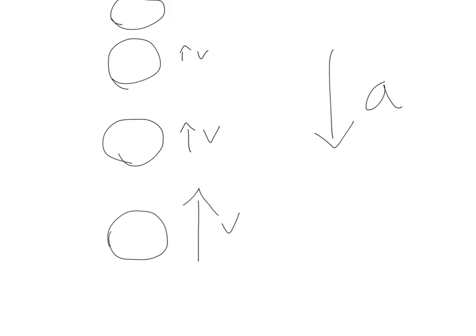In this scenario, the ball is thrown up, so it will have a velocity vector going up. As the ball keeps on going up, the velocity vector is getting smaller and smaller, and at the very top it stops. Just like the before scenario, the acceleration vector is always pointing down because of the gravitational pull and is constant. But now the velocity vectors are getting smaller and smaller, and when it gets to this point it stops. Notice that the velocity vector and acceleration vector are in opposite directions.